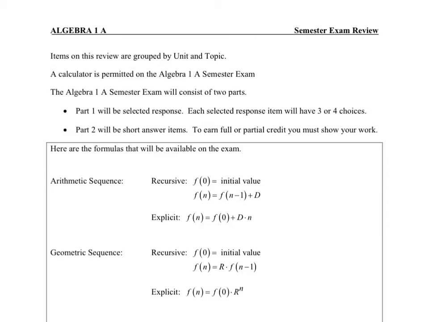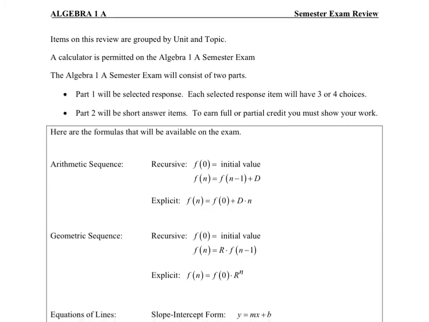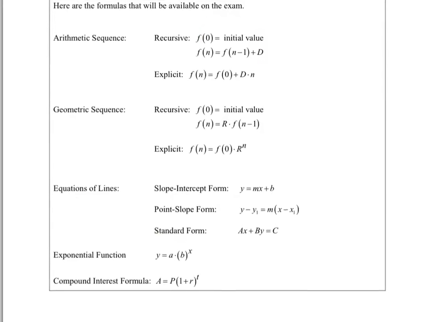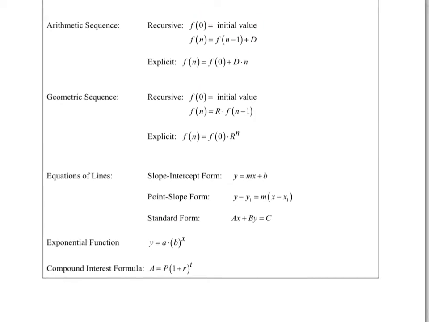This is the Unit 2, Topic 1, part of the semester exam review for Algebra 1. And again, I'm starting with the front of the review packet because I want to remind you that on the exam, you're going to get all of these formulas. And you may not need to use them, especially in this section, but you never know, and it's just important to remember that they are there for your assistance.